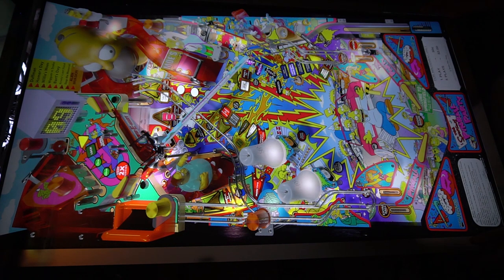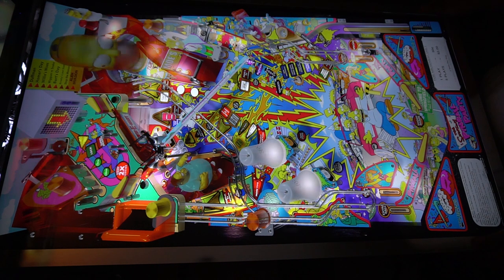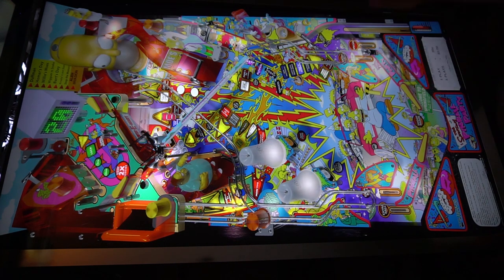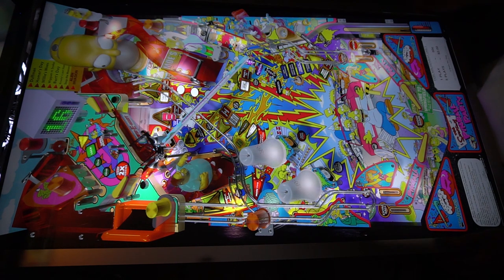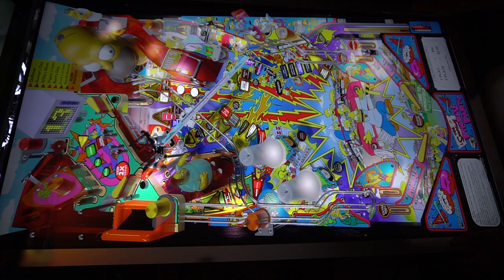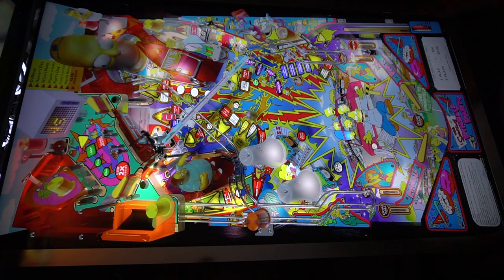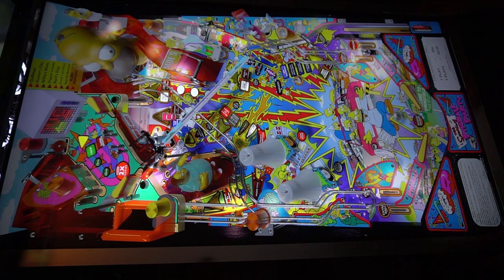One more time. Damn it. I used to perfect it. Damn, I had three challenges going on that whole time. Way to go, dude. That was awesome. Wow, I still have... That was ball one. That was only one ball. I'm gonna let it drain out. That was good, though. That was a good round.